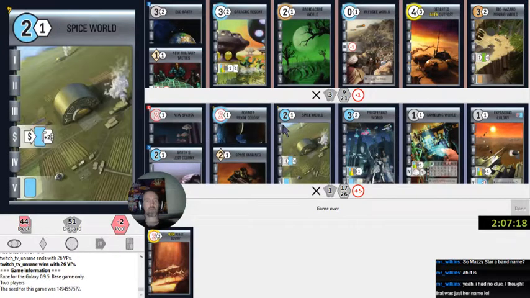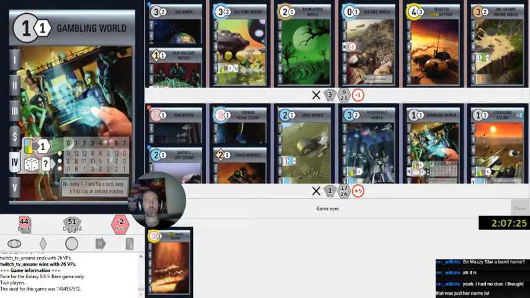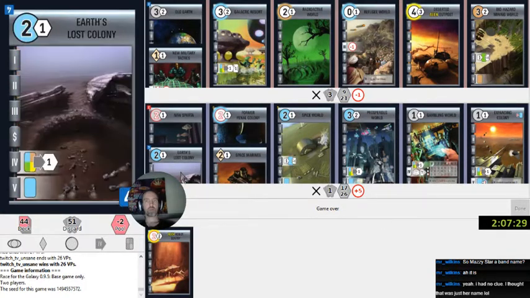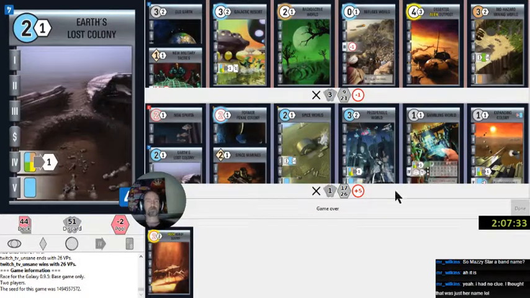Interesting opening. I actually played a Windfall voluntarily. And then just force out the consume powers. You just played a bunch of Windfalls. We'll just go again.